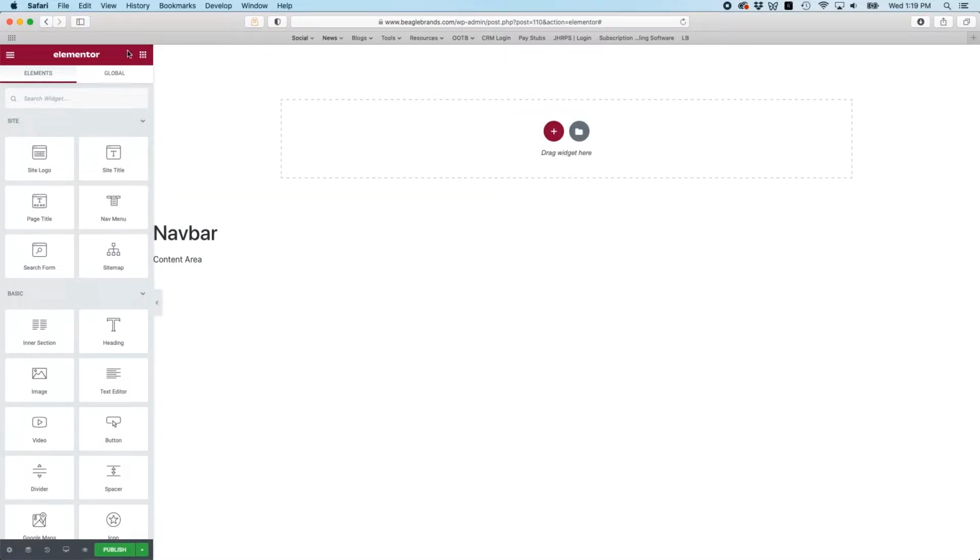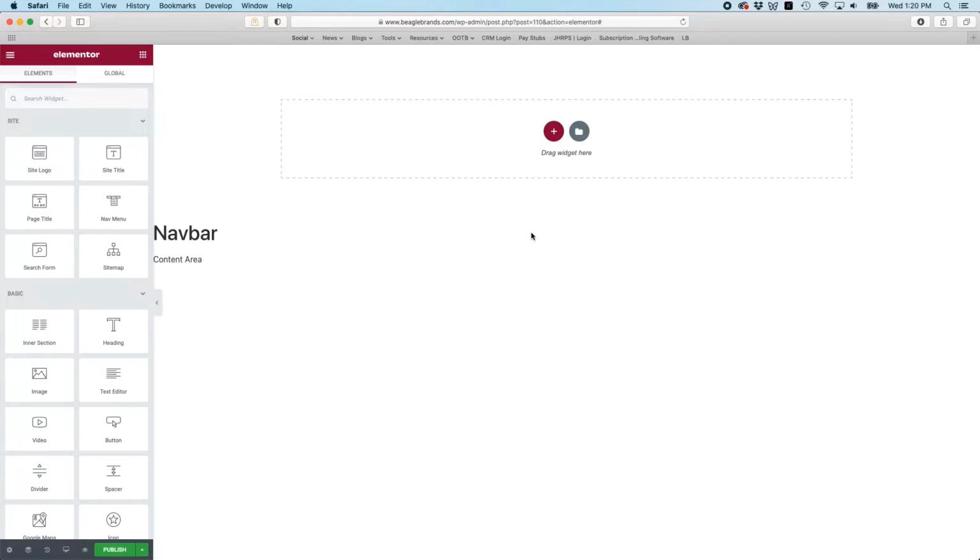So this is what the page builder looks like, regardless of if you are building a navigation or a footer or just a full page. This is what it's going to look like. So as I said before, Elementor is a drag and drop editor. So over here on the left, you have a whole bunch of elements you can drag into your page that is on the right. In our case, it is a nav bar.